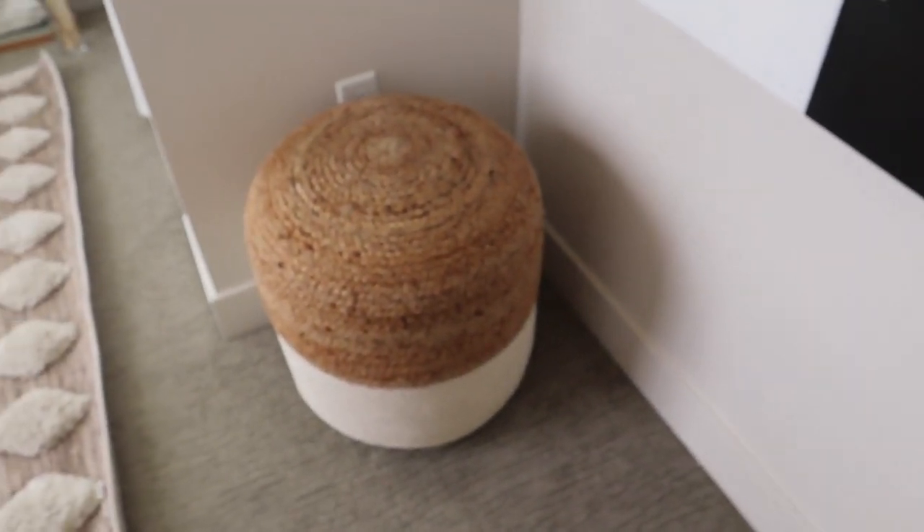I didn't want to throw it away because Jeannie and I worked really hard on it. Right here we have a little fluffy seat — I thought it was really cute. This one is from Poshmark, it's adorable. I was looking up baskets and things because I want just a few little corner decorations to make the house feel more homey and fun, and so I found this. This is one of my items from Poshmark.